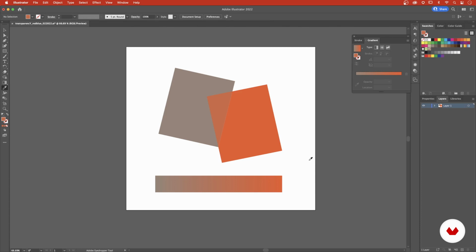So that's the illusion of transparency and space illusion. And we can control that idea of emerging and receding by changing the overlapping color and giving it that sensation of one plane being in front of another. And by the way, you can use any shapes you want for this, right? You can try circles, you can try rectangles, you can try complex shapes. You can always use Pathfinder to separate the shapes out, create the same exact effects, all going back to the blend. We're going to come back to this, and we're probably going to be using some of these exercises in our poster design. So save everything.